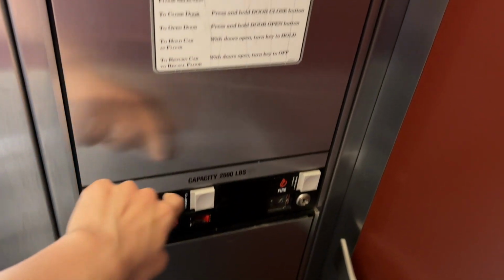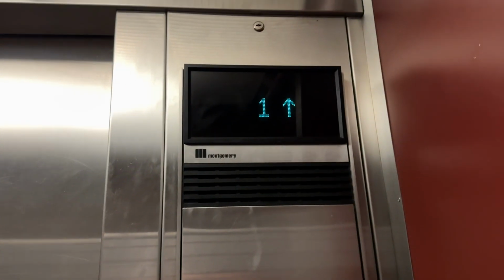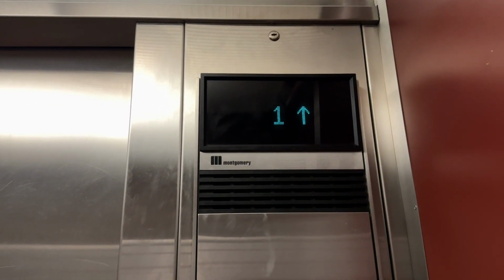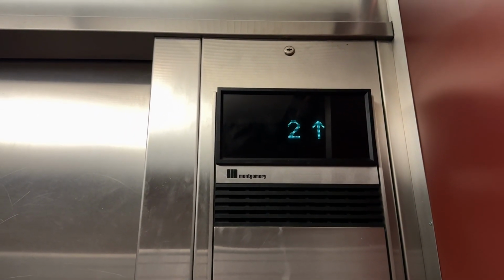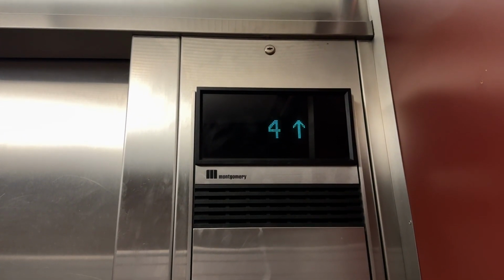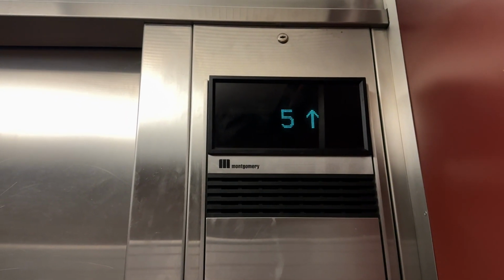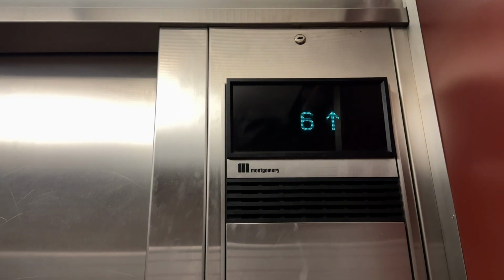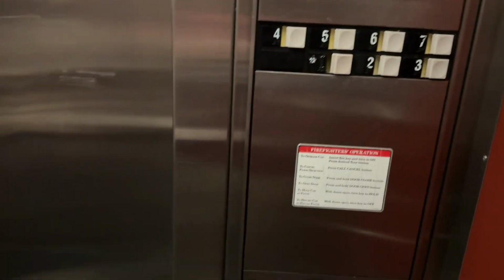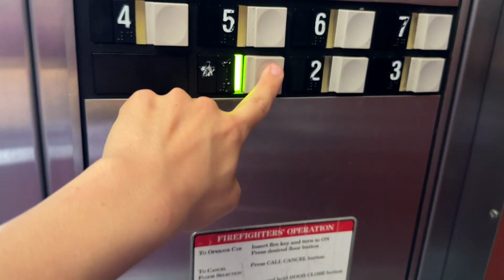What floor would you like? Oops, 7. Oh, all the way up. Nice. Thank you. You're welcome. The fan is so loud in here. A second delayed start. I'm just fascinated with elevators, which is why I'm recording. Oh, that's so valid. It's pretty loud here. It's just the fan that's making it. The fan's what's loud. All right, have a great day.